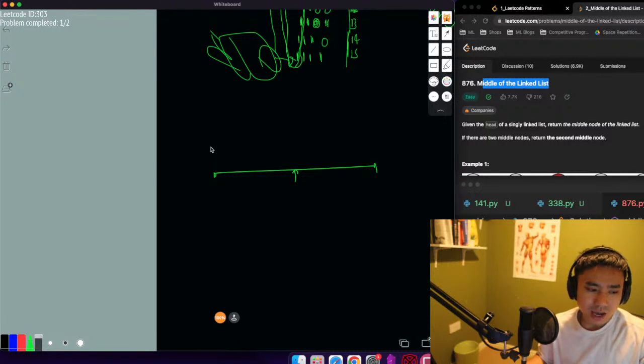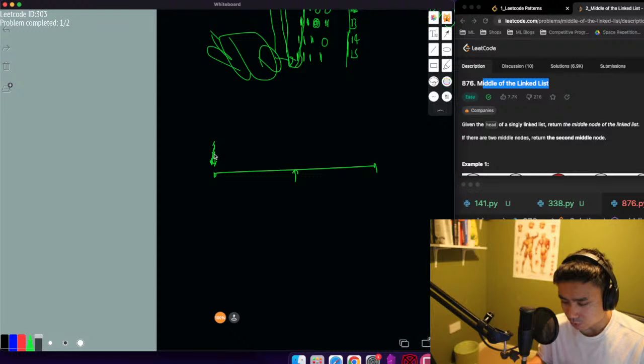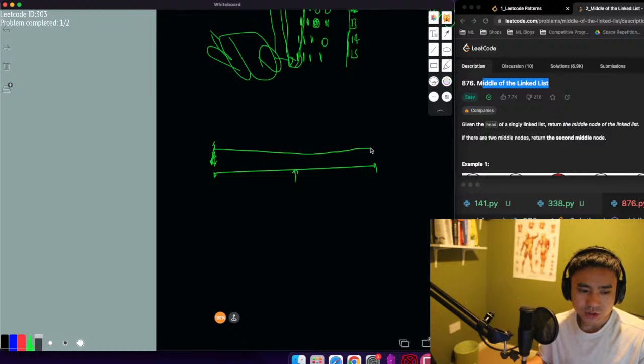Imagine you start two pointers from this starting location. Imagine these are just two racers. One of the pointers travels at two times the speed.